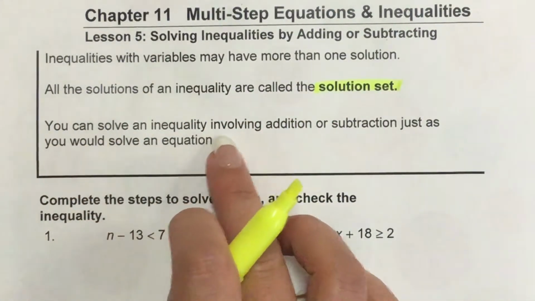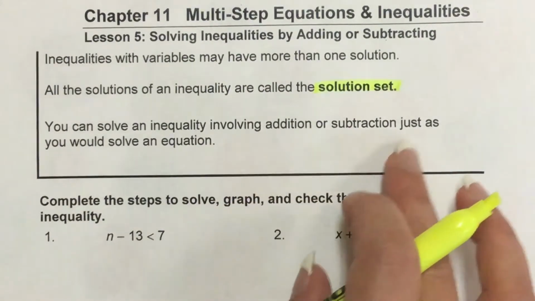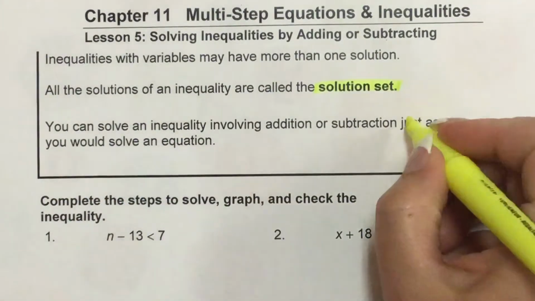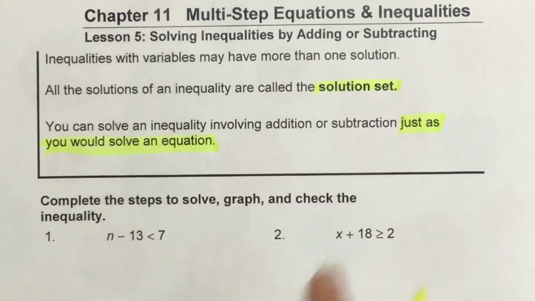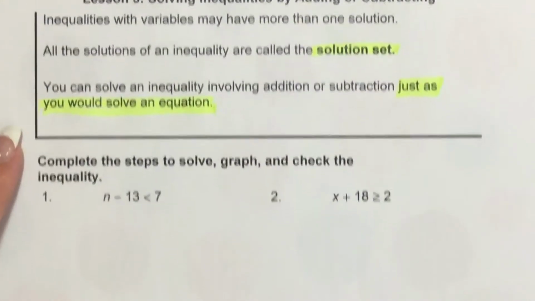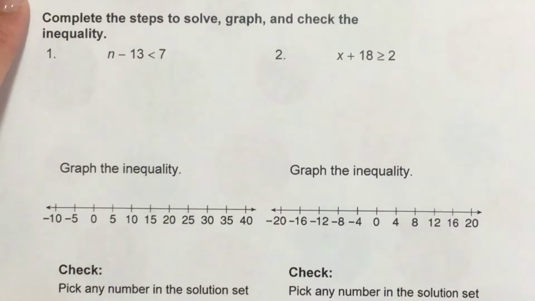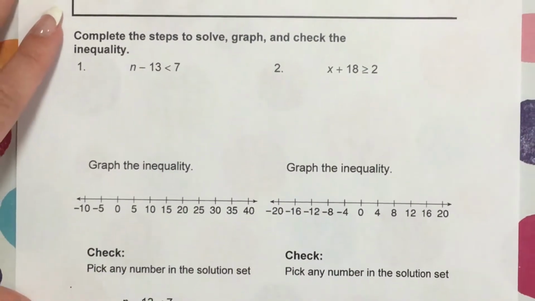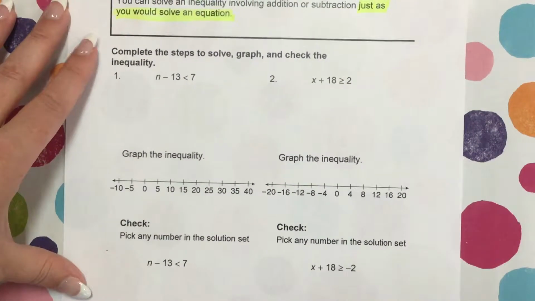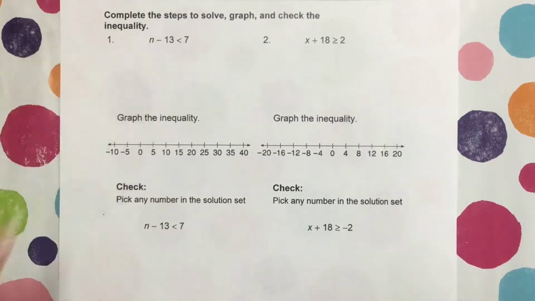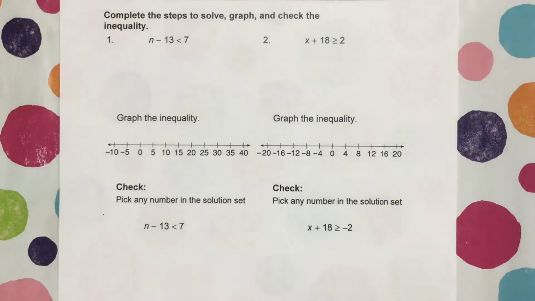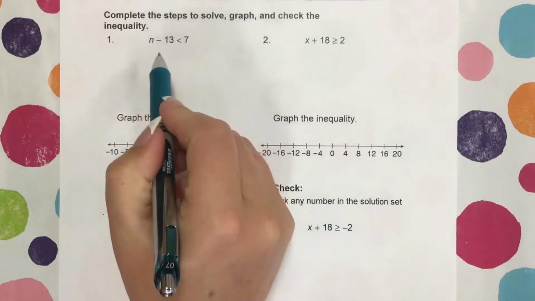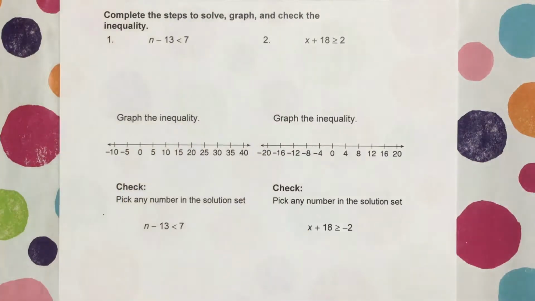You can solve an inequality involving addition or subtraction just as you would solve an equation. So all the skills you learn to solve equations, you can apply those same skills to solving inequalities. So let's look at these first two problems. We are going to complete the steps to solve, graph, and check the inequality. So on number 1, we have n minus 13 is less than 7.